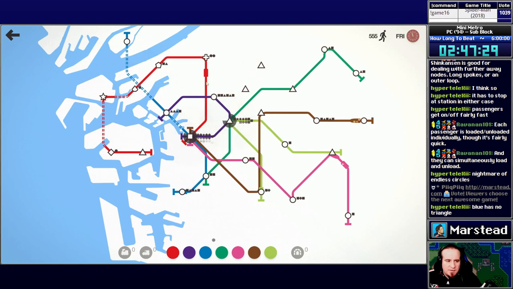Need more trains on the red. Blue doesn't have a triangle. Yeah, I think I just completely forgot about the blue. Good call, though. So I still have intersections, too. Yeah, this one's gonna die.